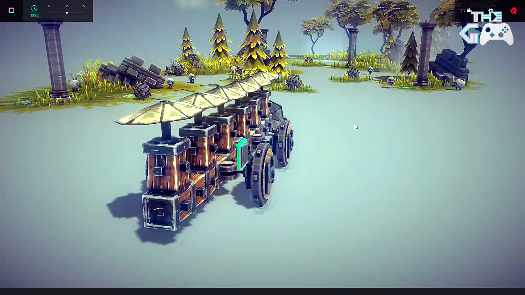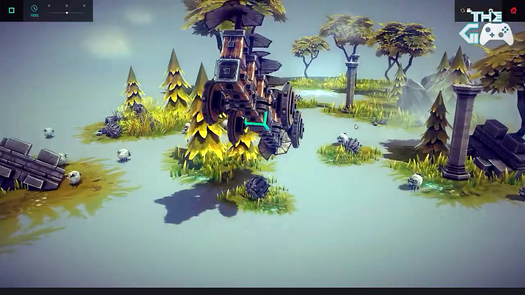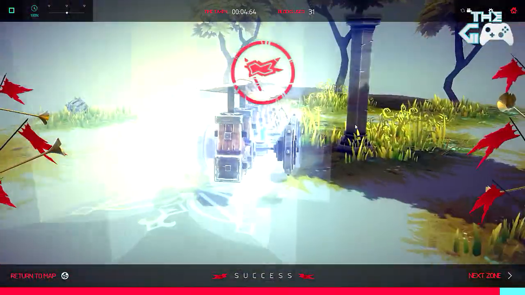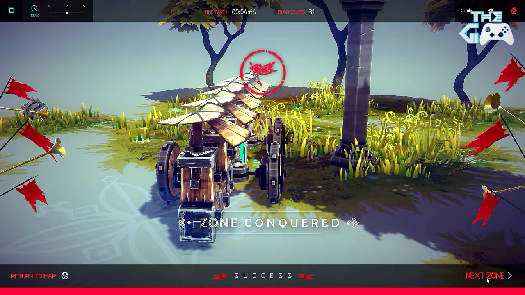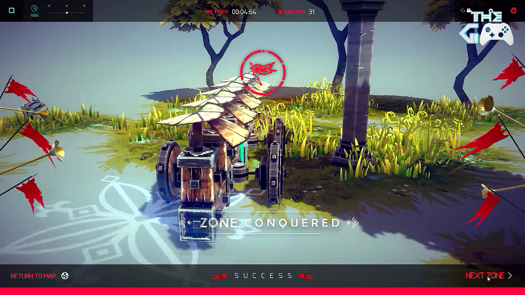Next attempt. Guys, we can do it with our Airbus. No, pull up. Oh. The Airbus has landed. And that finally is mission 3. They call mission zone 3 completed. On to the next one.